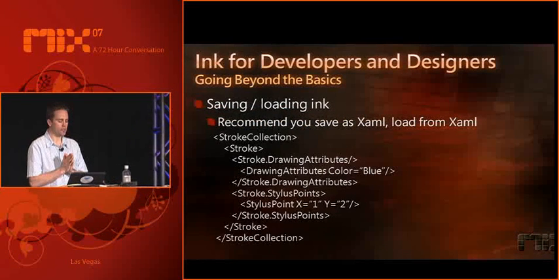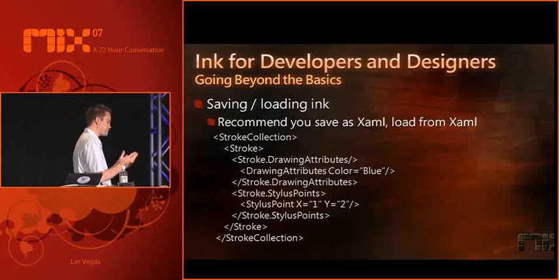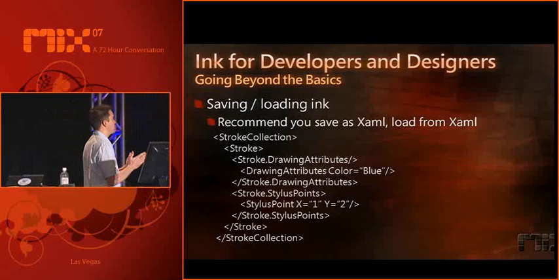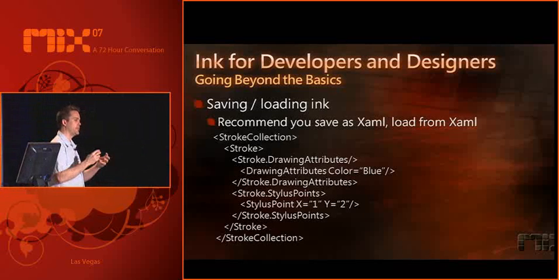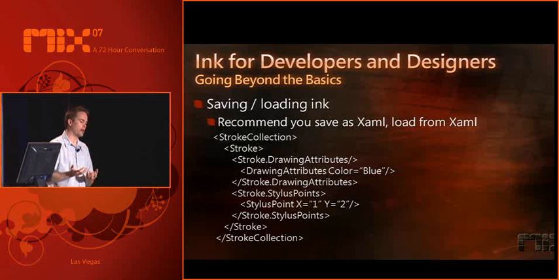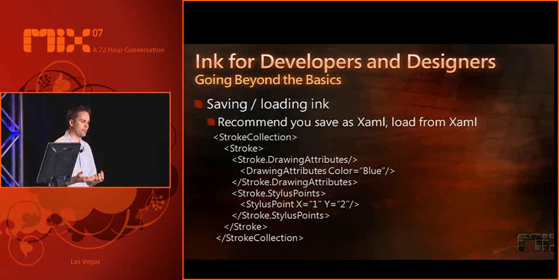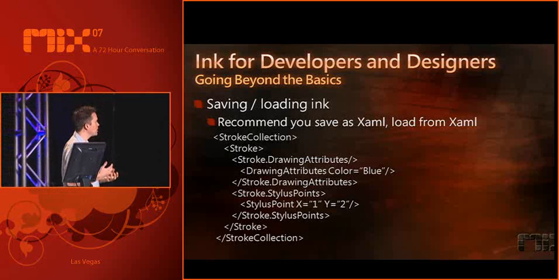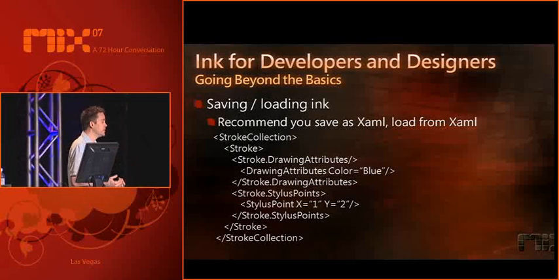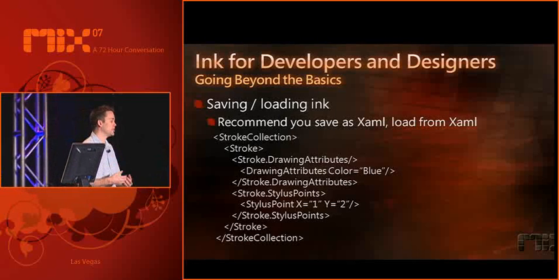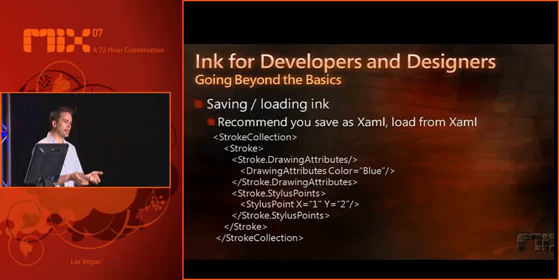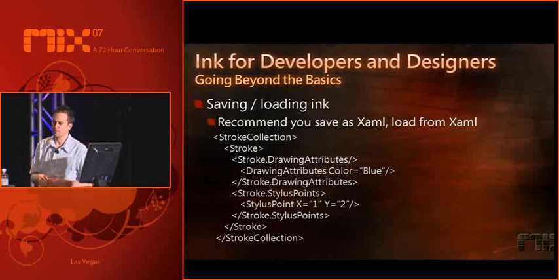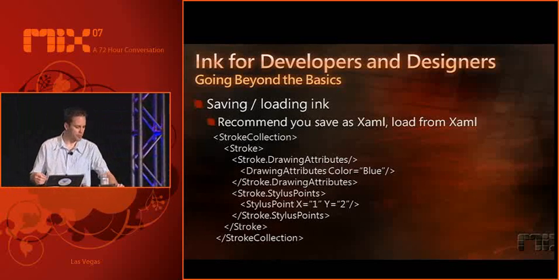All right, so for saving and loading ink, again, as I mentioned before, we recommend that you use the XAML representation. The ink canvas script that I wrote will actually save the stroke collection as stroke collection XAML for you, and it also has a method to load that from XAML. You can pass this XAML to the create from XAML method, and it'll reconstitute a stroke collection for you. So let's hop back over to our demo.